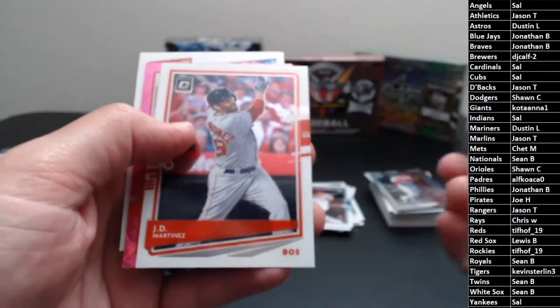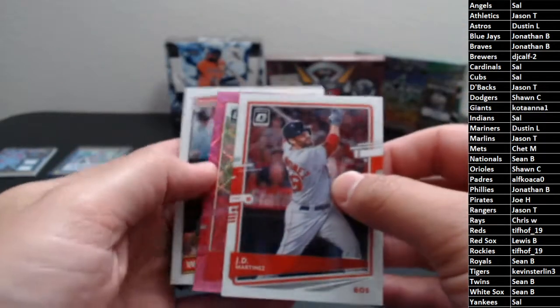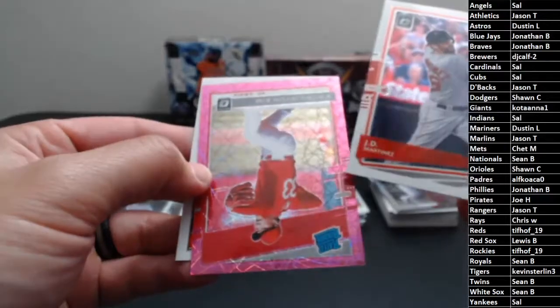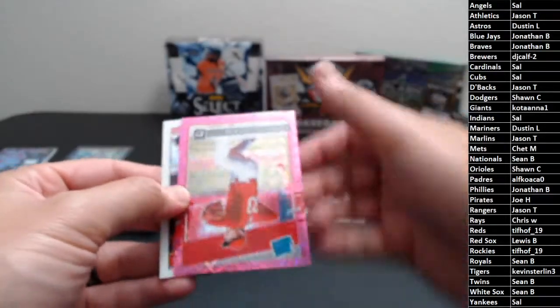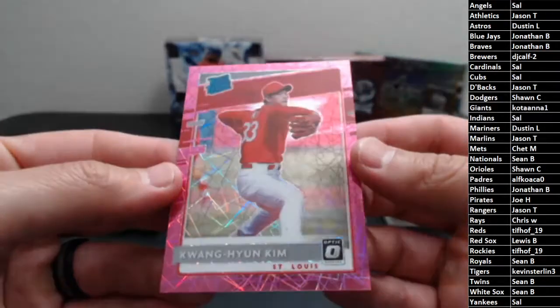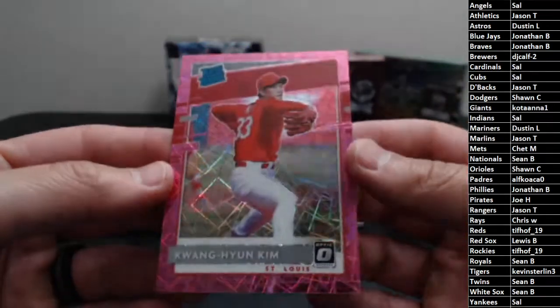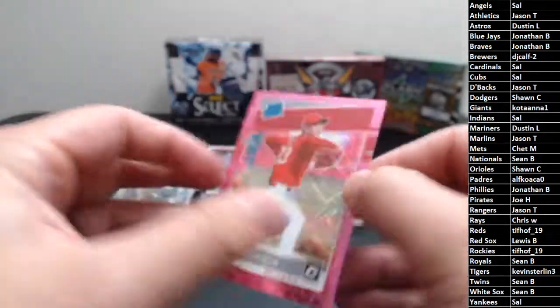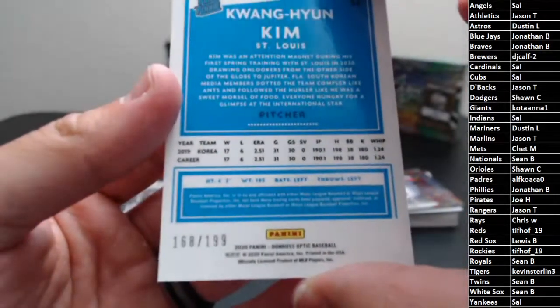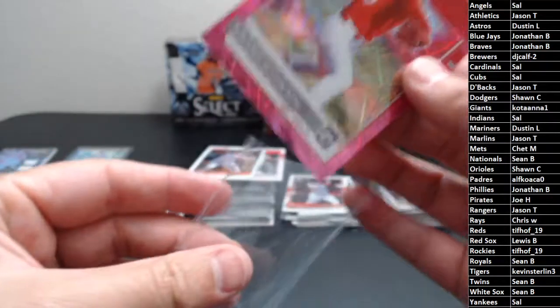We got some pink lasers coming up, some pink velocity, or as I like to call it, cotton candy. And it's that rookie from St. Louis. Man, these cards look cool. Sean said I couldn't call this cotton candy this year, but I'm still going to call it cotton candy. You got a cotton candy rated rookie, and that's number 168 of 199 going out to the cards. And Sal.